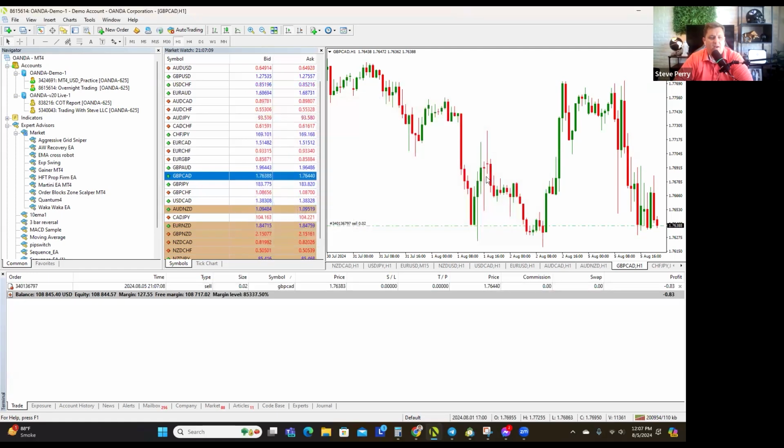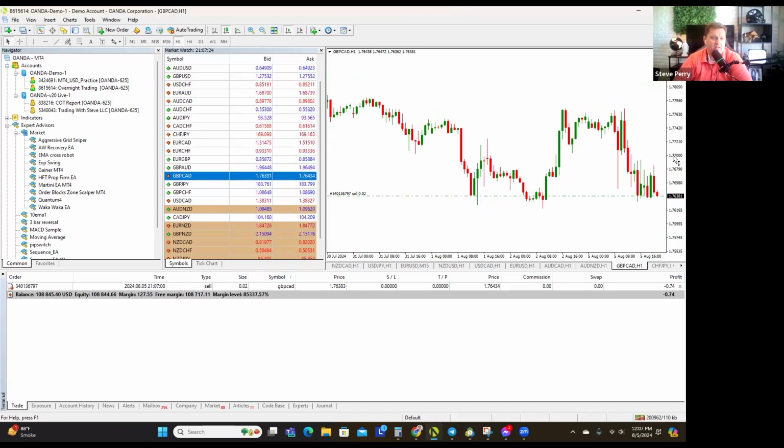Boom. And then all of a sudden, you'll see here in my navigator down below, I've got a sell position. I've got a 0.02 trade to sell the pound CAD. All right. And one of the cool things that I can just do directly in MT4, not in TradingView, is I can move my stop loss and take profit simply by clicking on the trade in the chart. And then if I drag up, it will move the stop loss up.